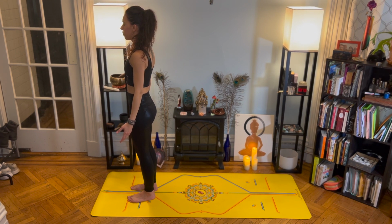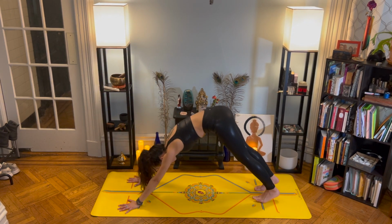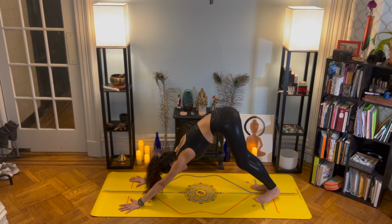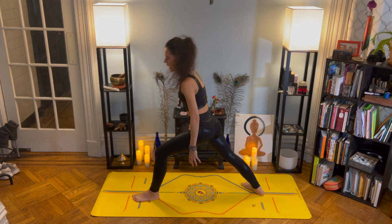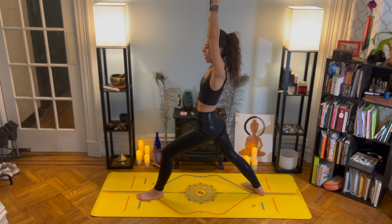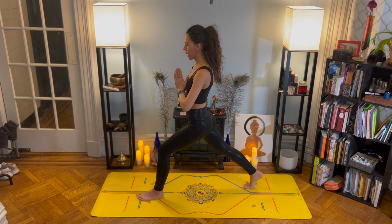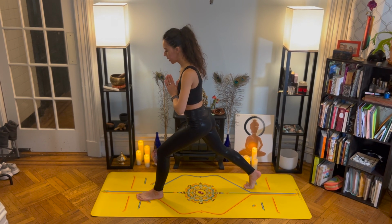Perfect. From Tadasana, find downward facing dog again. Heels touching. And find Virabhadrasana I with the left leg forward. Warrior one. You already know that alignment now. Place your hands in front of your chest. Come high on the balls of your right foot. So that means your right heel is off the floor. And prepare for Virabhadrasana III.